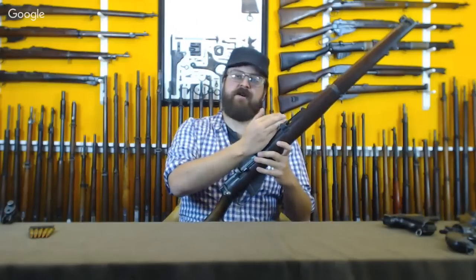The big focus is basically they name three things. There's more little things like whether or not they have unit markings and stuff like that, but the big three things that get named are: get rid of the long-range dial sight, get rid of the windage adjustment, and then if you want, you can get rid of the magazine cutoff.